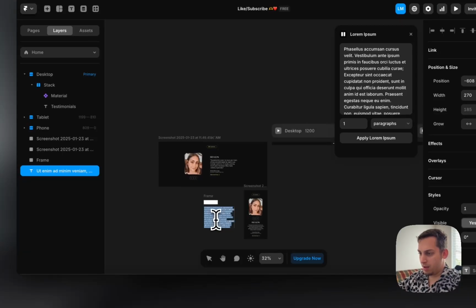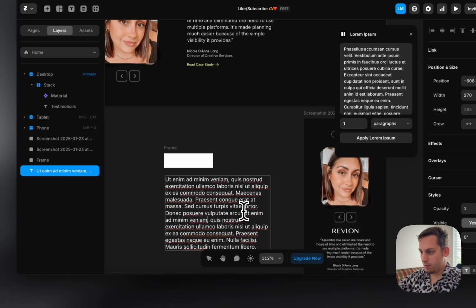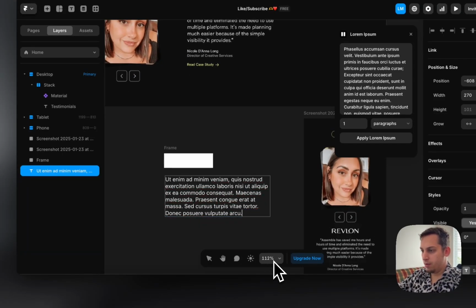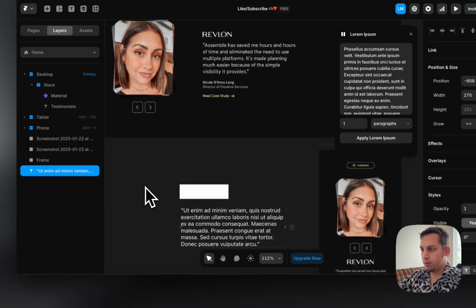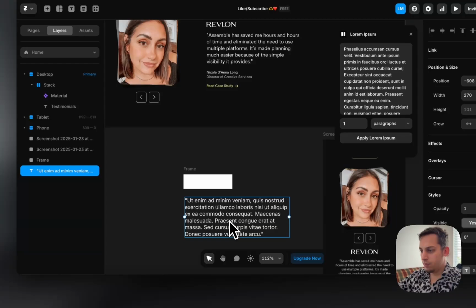And we can delete some text because it seems a little bit too long, maybe almost half. So like this. Perfect. Add these quotes. Maybe even make it less. Something like this.